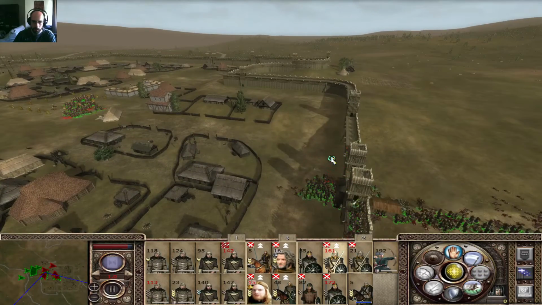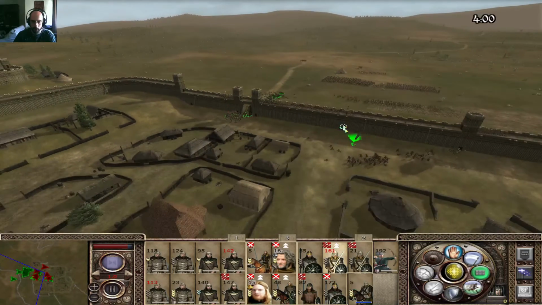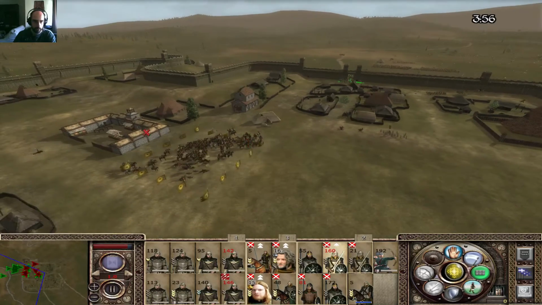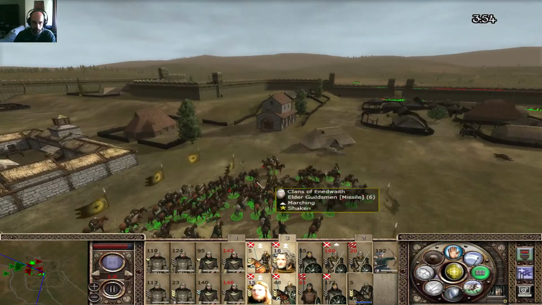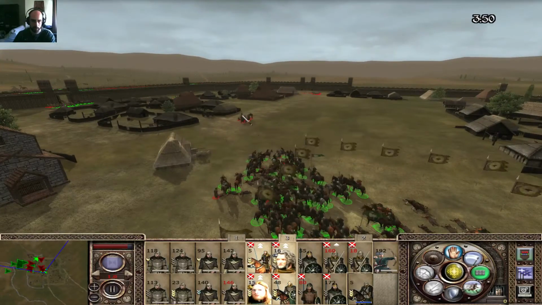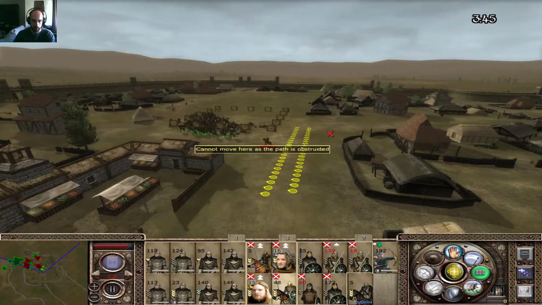Swordsmen, they're taking these Greyfolds and doing a lot of damage to them. Actually, these are not. There we go. So right now, I think his general is almost dead. Yeah, there we go. 6 men there. So this part of the battle actually worked really well. Now I'm gonna get ready with these guys for a charge.